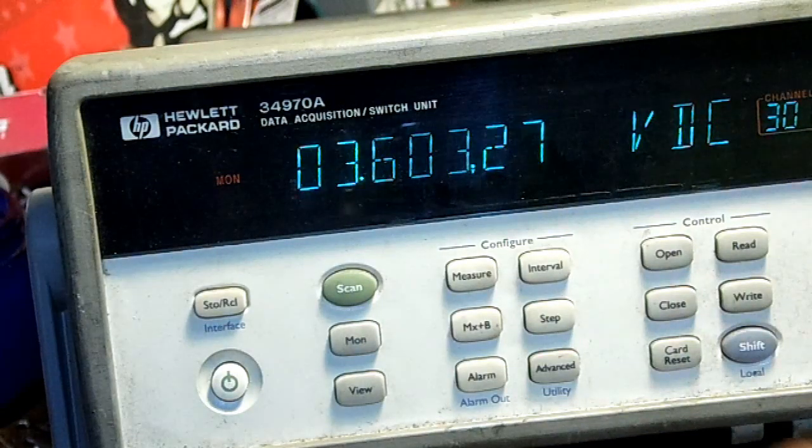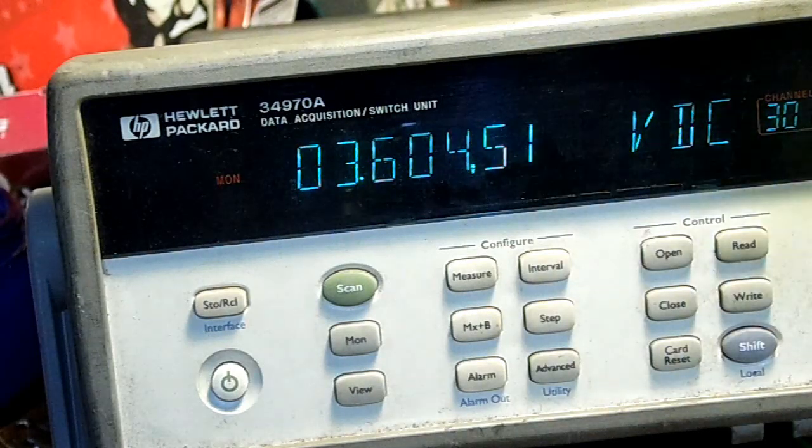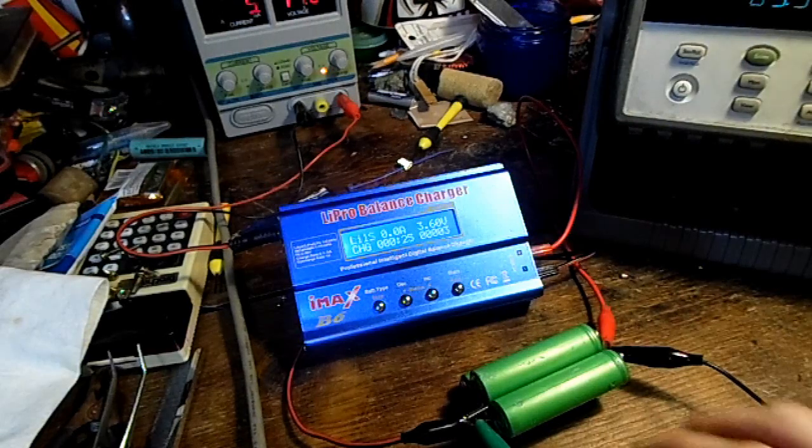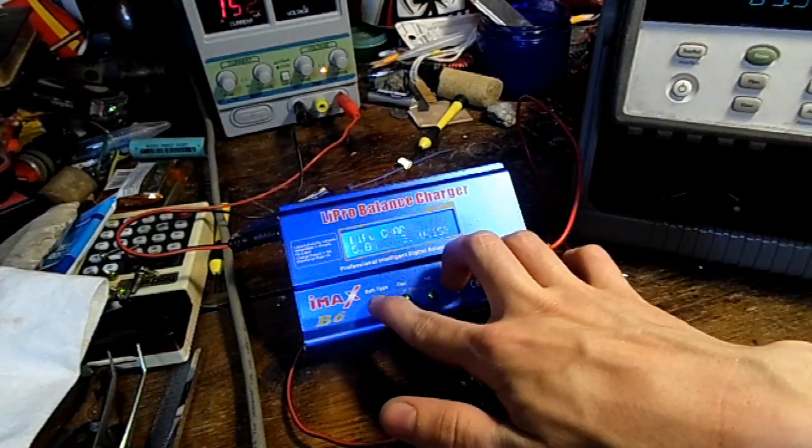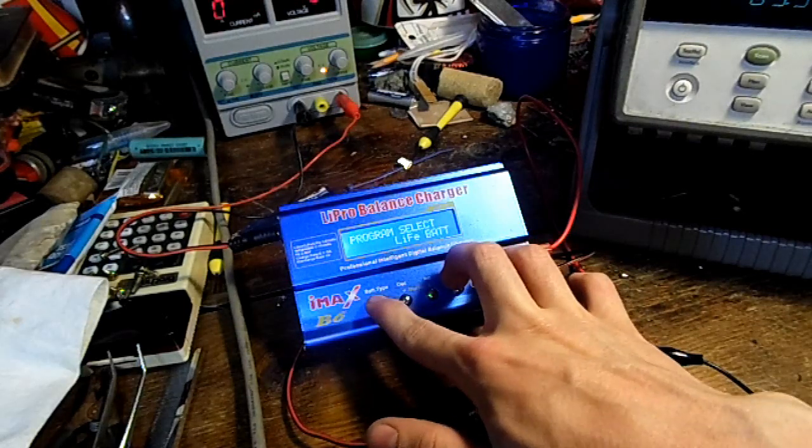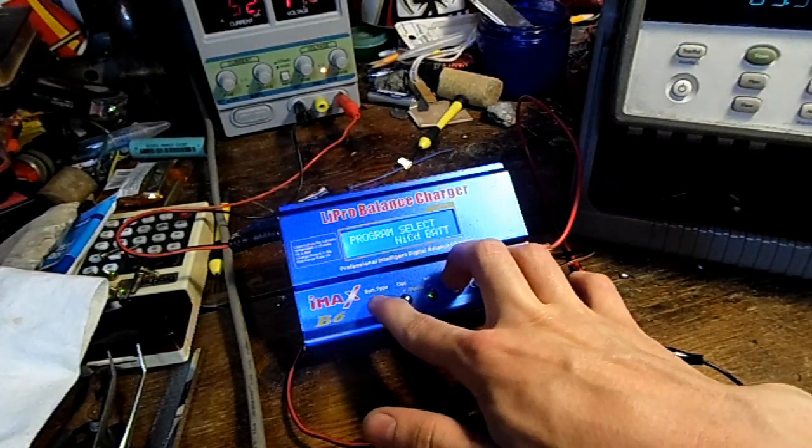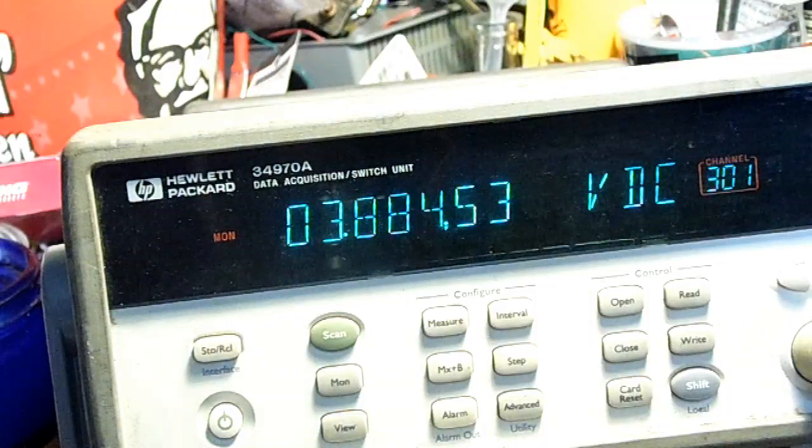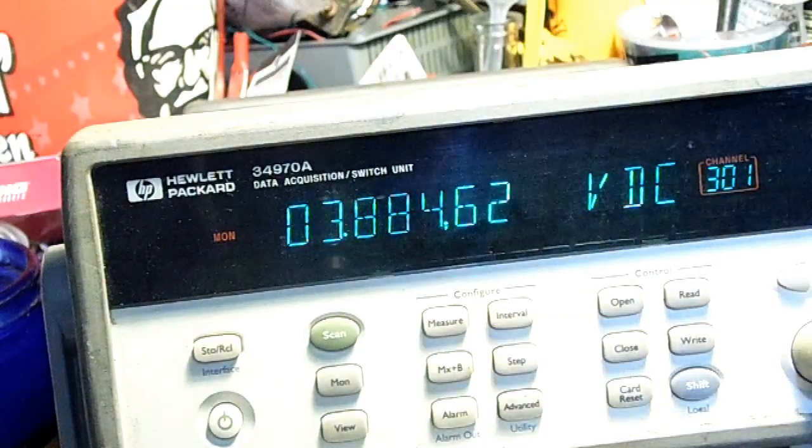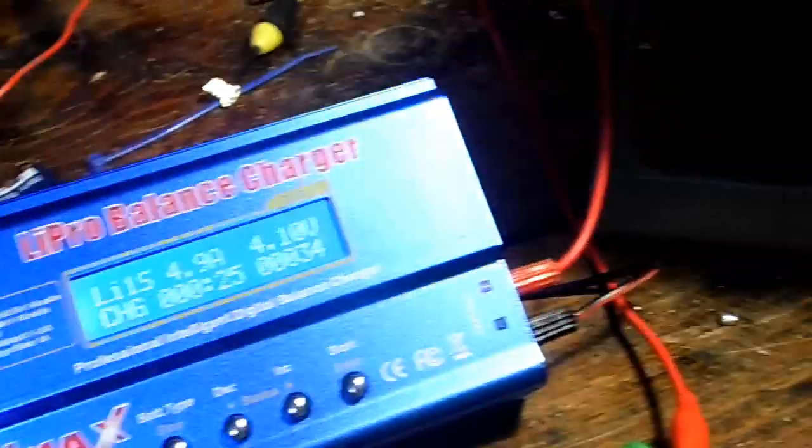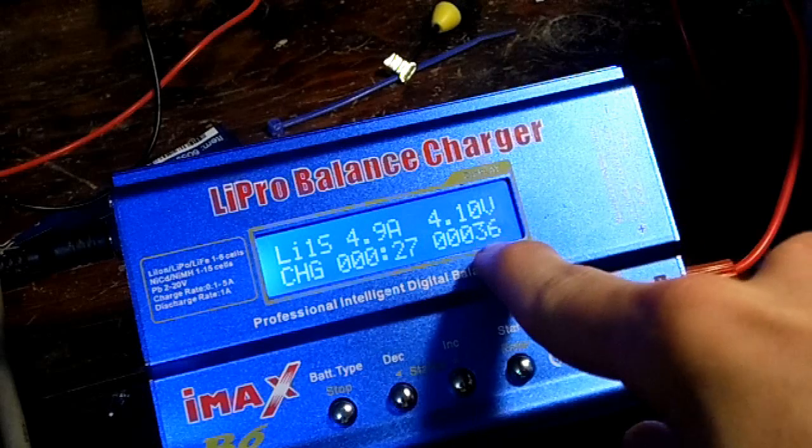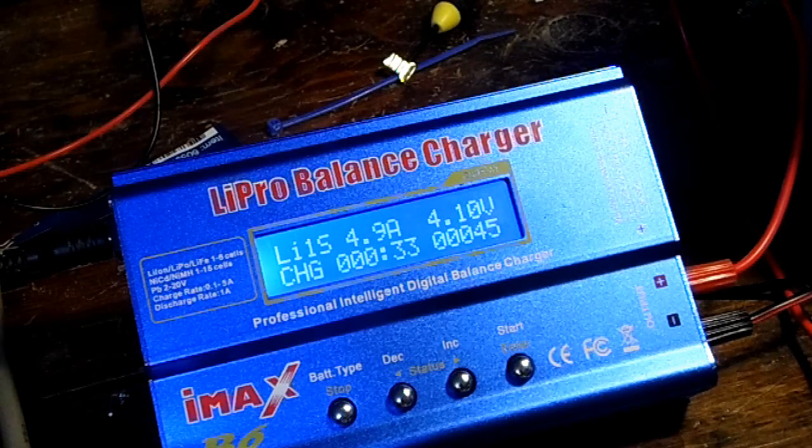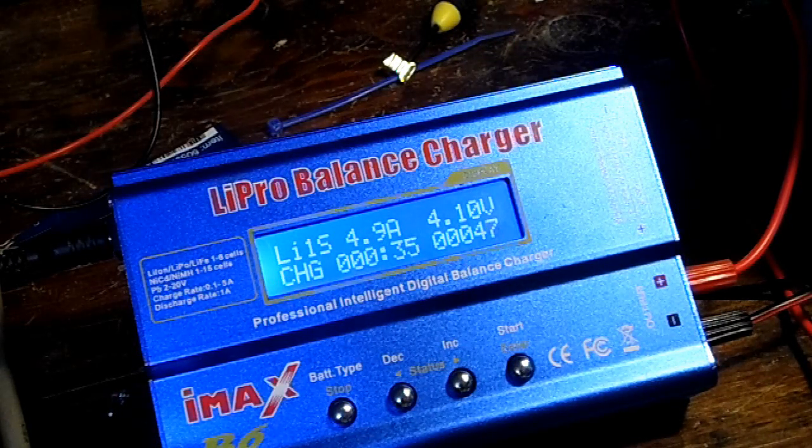The IMAX B6 actually seems to be pretty exact, so that's pretty good. And that's done, now let's try the actual charging. It's counting up the milliamp hours of the current that it's putting into it, and that's the number I'll use to determine how much current the cells have. I'll just divide it by four since I'm charging four cells at once.